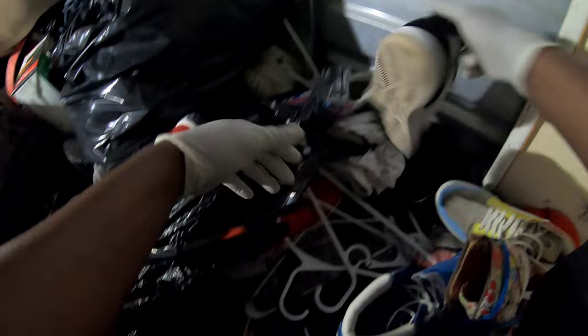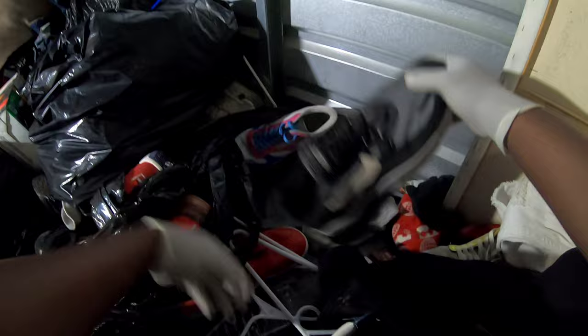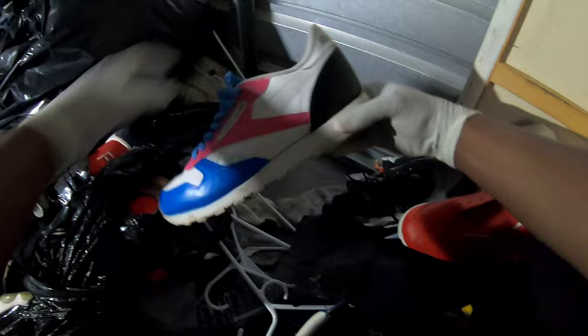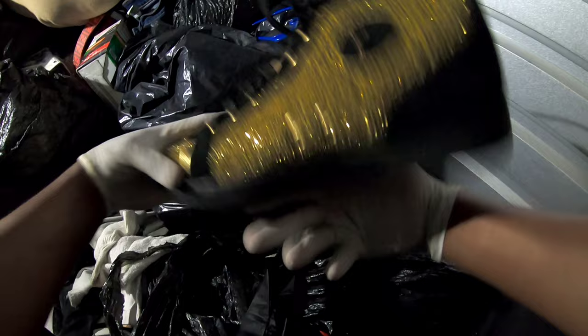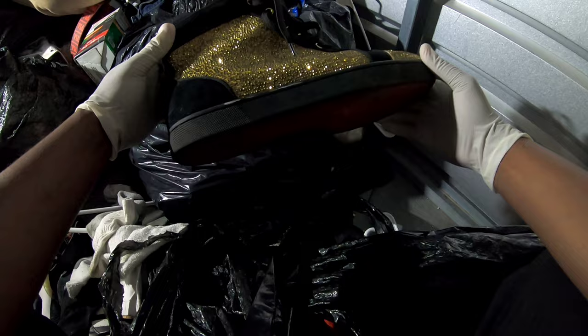Got some Pumas back here. What type of jeans are these? Blind Trust — never heard of that brand before but hopefully it's worth something. Copper Rivet — yep, I've seen those before. Got some 270s, these are really nice. Here's the other pair — these are some nice Pumas with the Ferrari logo on the back. Some Reeboks, we got another bag, another bag of shoes. Yo, he got some more red bottoms — wow, this is crazy. I gotta do further research but these are actually really really nice. Got some painted Air Force Ones — dude is painting all of his shoes.